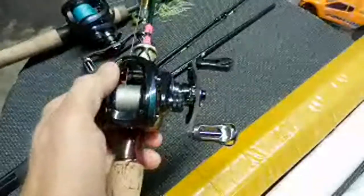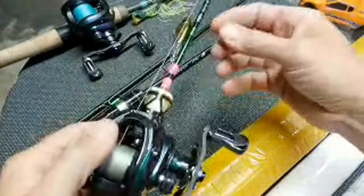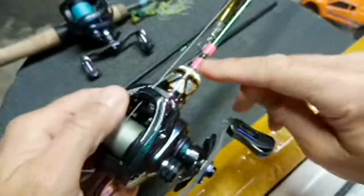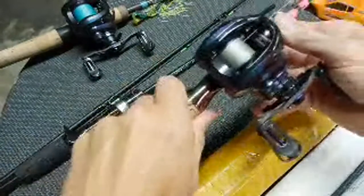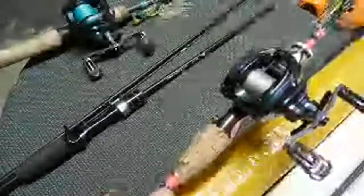So I may not do it now because I got a lot of other stuff going on, but more than likely we'll get another one of these rods. This one will be Noah's, or if one has a better cork, I'll give it to Noah. And then the one I'm going to keep, I'll peel the handle off and put a solid handle like I've been talking about forever. Somebody's probably waiting for me to actually make a video doing that. And I'll probably use this little dude right here.